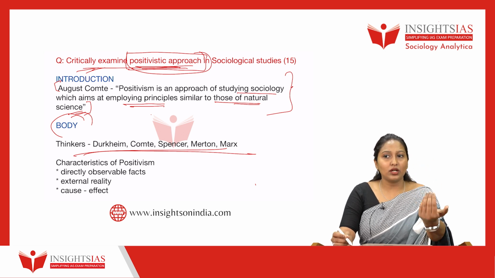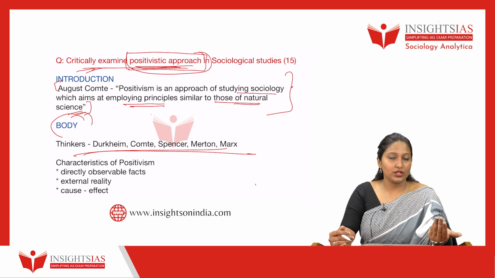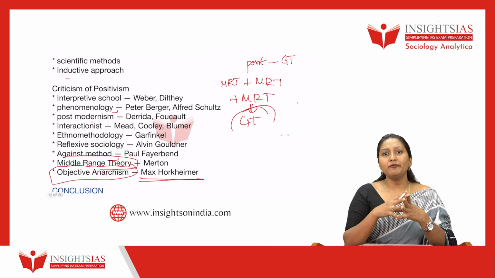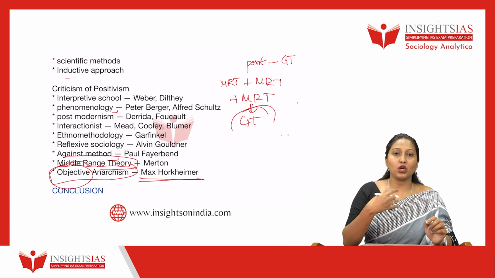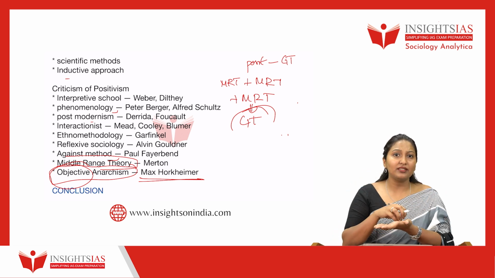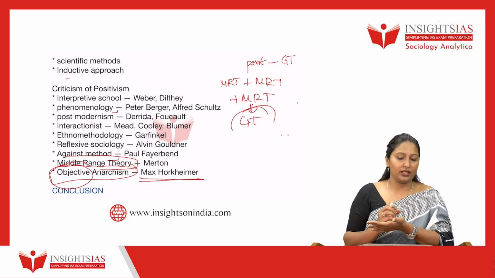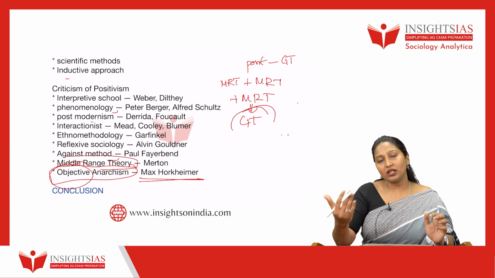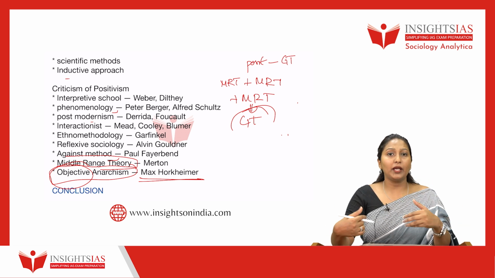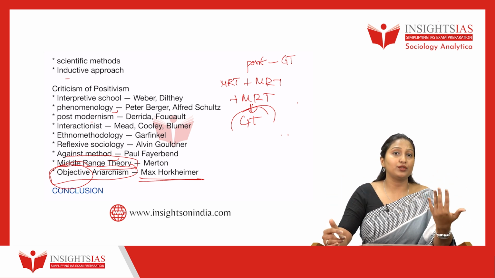And if something is not science, that is not real truth or real knowledge. So during the 18th and 19th century, there was too much emphasis on objectivity, that is, objective understanding. There was a compulsion that even if you don't believe in objectivity, you have to study from objectivity. So Max Horkheimer is telling that objectivity has become anarchy, that it is overtaking the essence of sociology.